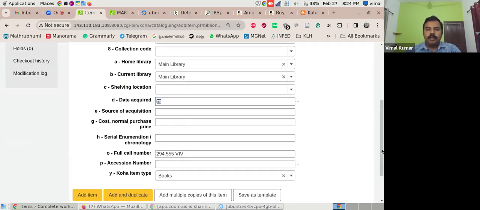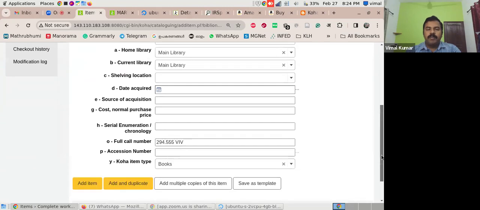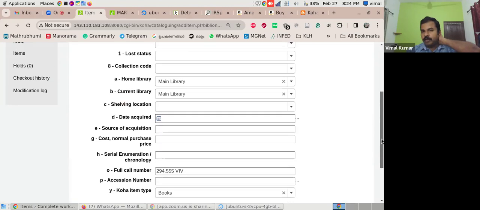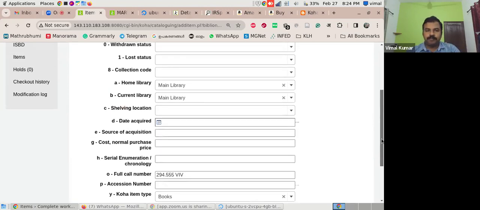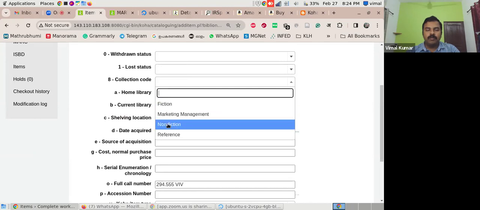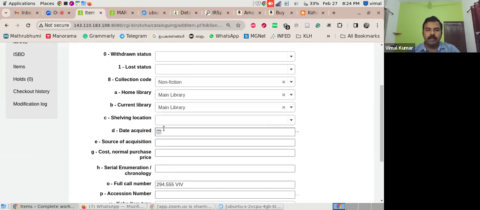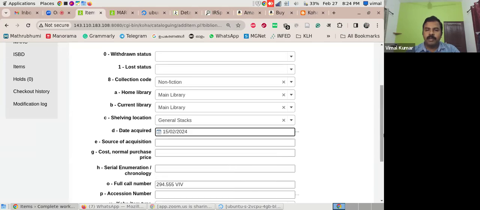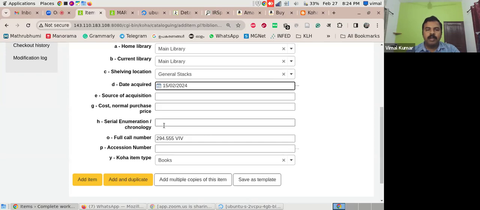Okay. The next important thing is we have to add each volume as a copy one by one. Collection code, non-fiction, shelving location, general stack, date acquired, February, then serial enumeration chronology.